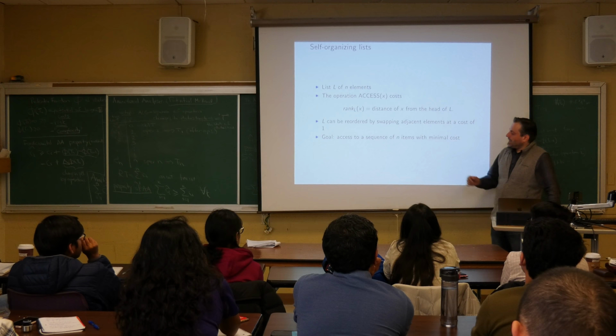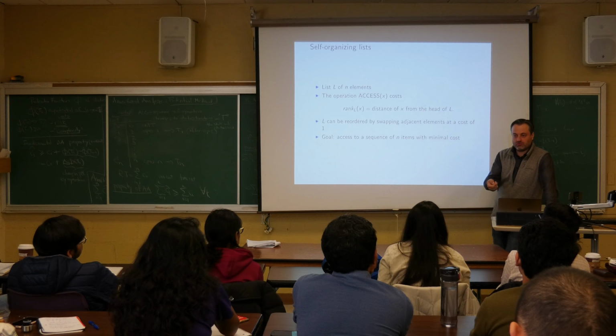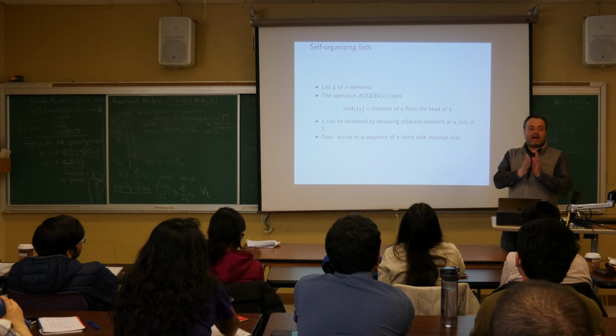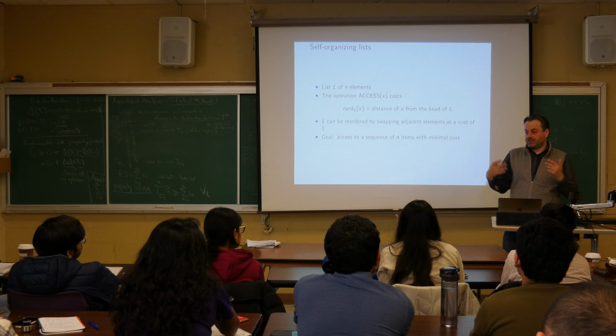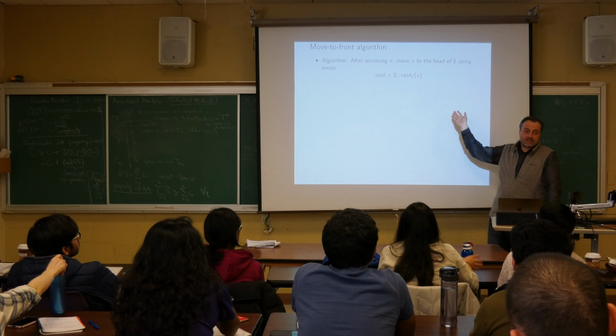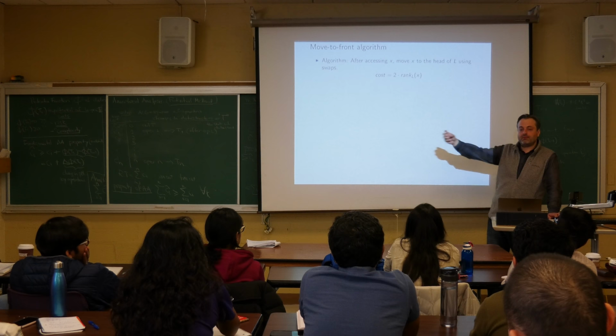And I want to say in a sequence of n operations, all operations are access, right? So access an element means you get there. And now it's up to the algorithm to move it to the front of the list or not. If for any reason the algorithm feels like, okay, I accessed that element, I want to move it in the front, or I want to move it in the back, or whatever, that's up to the algorithm. What we have in here is a particular algorithm that says move to front. This is an algorithm that you should know when you go to your interview for a list. Every time I access an element, I additionally spend time to swap it out up to where that element stays in front of the list.